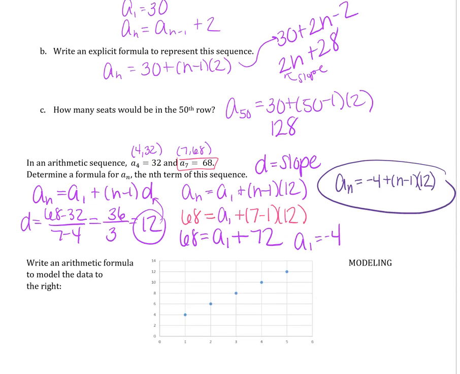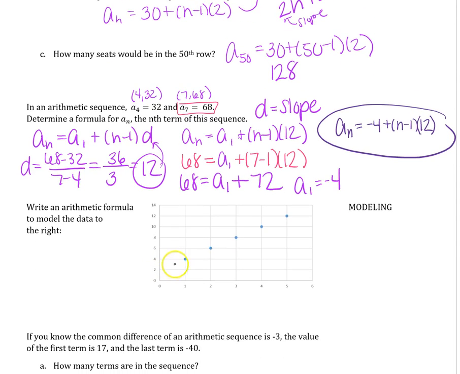So along those same lines, if you're given a pattern and I'm saying this is a sequence, see how it looks like a line, has the pattern of a line? That means this is an arithmetic sequence. Now I know I didn't tell you that, or I did tell you that. If I didn't, that's how you would do it. If it looked more exponential, then it would be a geometric sequence.